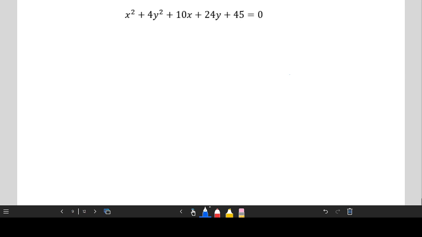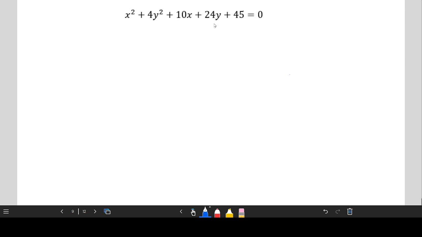In this video, we're going to graph a couple of ellipses where the equation looks something like this. And this is not the form we've been using when graphing ellipses. And so we're going to need to rewrite it so that we can identify those values a and b and h and k for the center. And we're going to do that by completing the square.